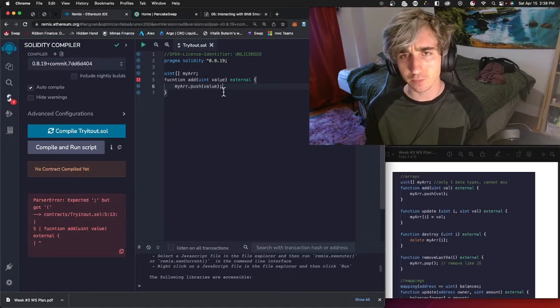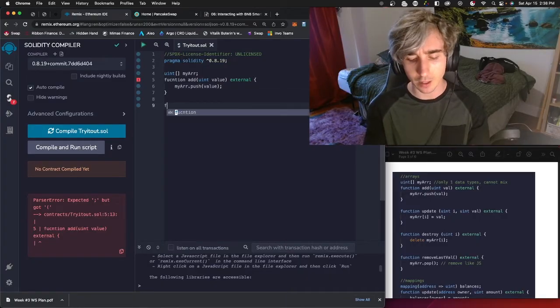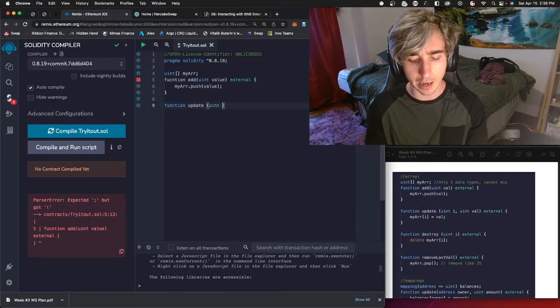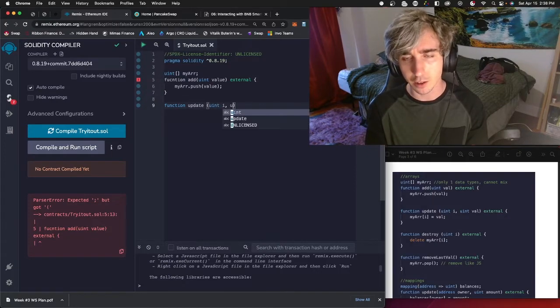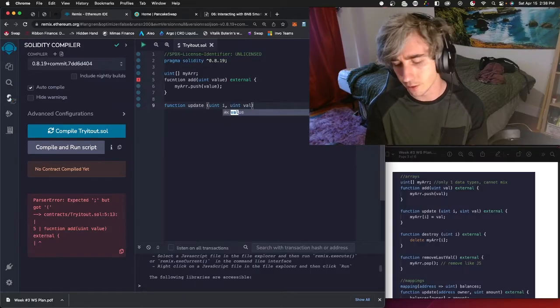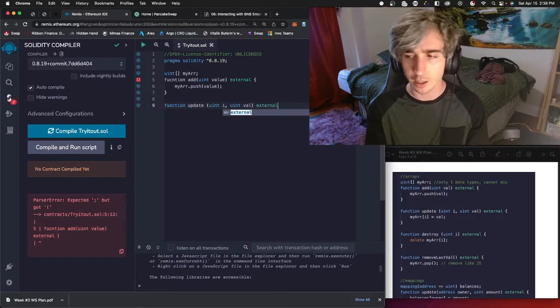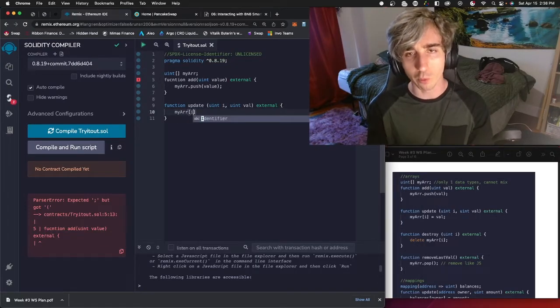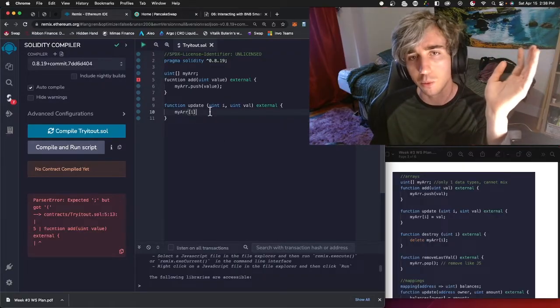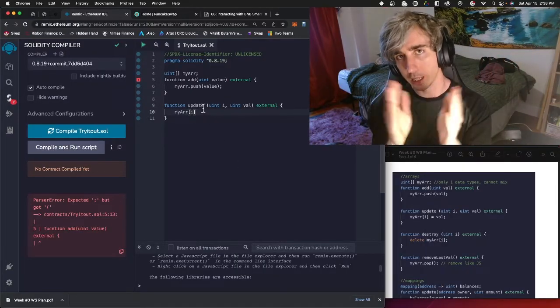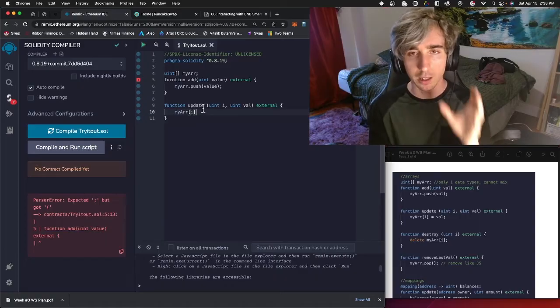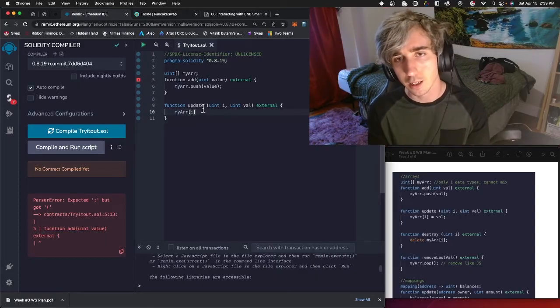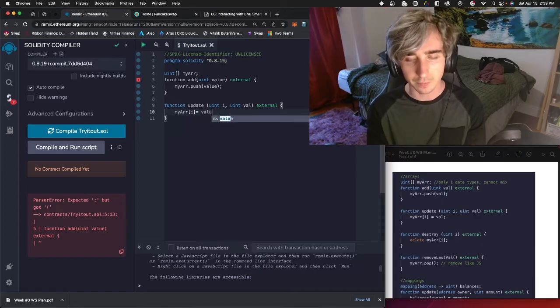Okay, so that's the array. There's other things that we can do. I can say function update this array, and I can again pass in a uint and another uint value, and also make it external, and then call my array. And at whatever index, this is how you can specify which number within that index. So I can say this index I is equal to the value.